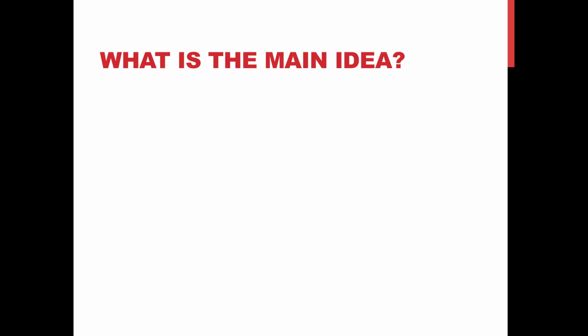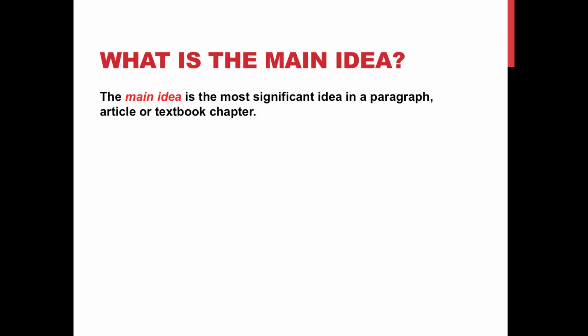So what exactly is the main idea? Well, the main idea is the most significant idea in a paragraph, article, or even a textbook chapter. Understanding this is crucial for comprehension and interpretation. So you will have to be able to figure out what the main idea is in order to really understand what the reading is about.